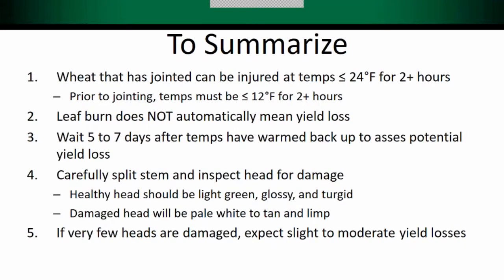All right, guys, just to wrap up here, I want to get y'all back out on the road, back to your fields and preparing for this cold weather that's fixing to hit. But we're going to wrap up real quick. It's important to know the crop that you're dealing with, to know the yield potential that you had going into this event. So knowing your stand counts from early in the year is important. But it's also important to know the growth stage that your wheat is in right now.